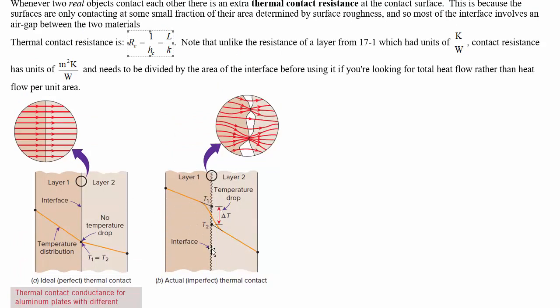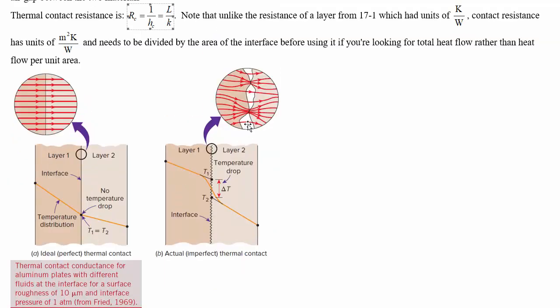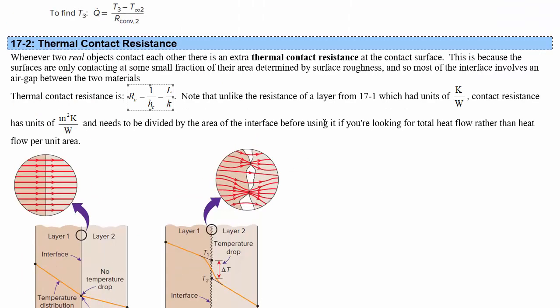resistances through solids. It's often important to consider and then minimize by using something like a thermal grease to fill this in. So even though the grease has a lower k value, so a lower thermal conductivity than the solid itself, it might be a good idea if it eliminates these air gaps so that you then don't have a thermal contact resistance.